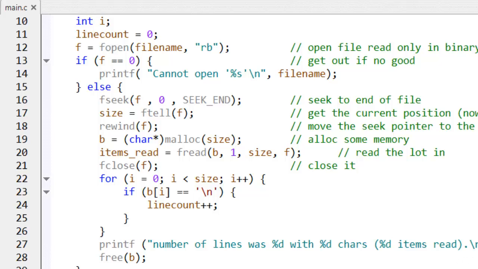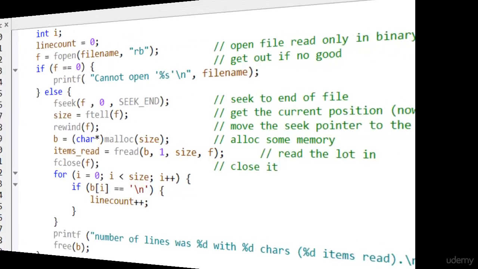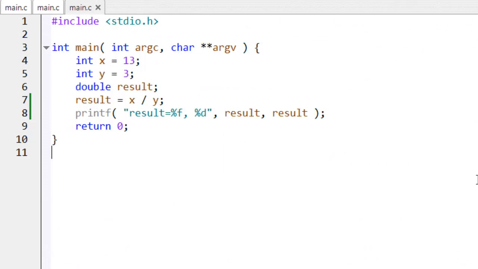Of course, when you use casts, you need to be careful that you really do know what you're doing. For the typecast to be valid, the types have to be compatible. Now, let's look at a simple example with some numeric variables. Now here, I divide two integers, x by y. In C, an integer division by default returns an integer. Let's run this to see.